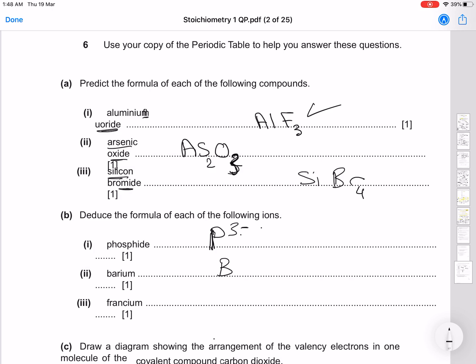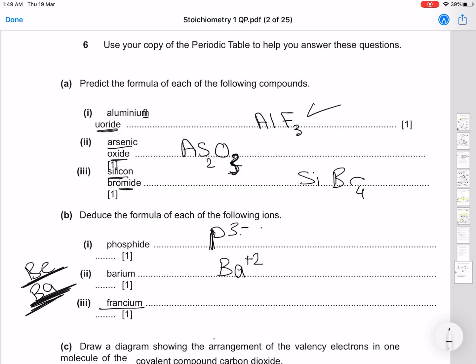It's not beryllium, it's barium, Ba. Beryllium is Be. This is beryllium, and that's barium, Ba. Both of them are in group 2. That means each needs to lose 2 electrons to have a complete outer shell, so that will be the formula of the ion.